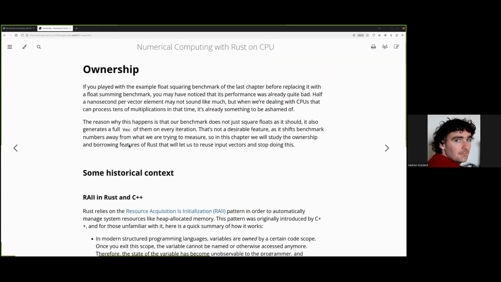So the next chapter was more of a continuation of the chapter about floating point sum benchmarking. On a machine of mine, I measured that, assuming we got a sufficiently large collection of floating point numbers, we ended up with a performance around 0.4 nanosecond per floating point element, which means that we are summing about 500 million floats per second.